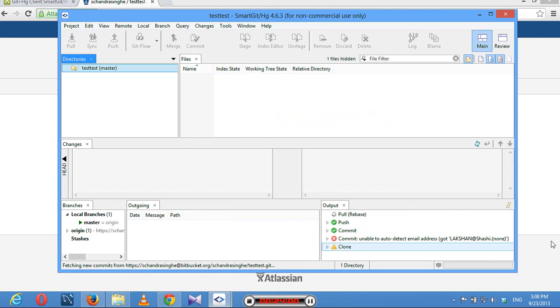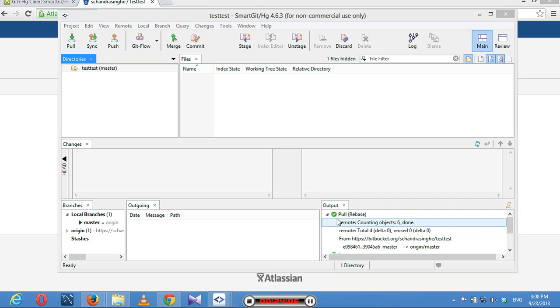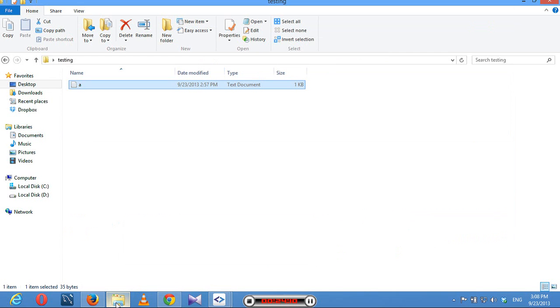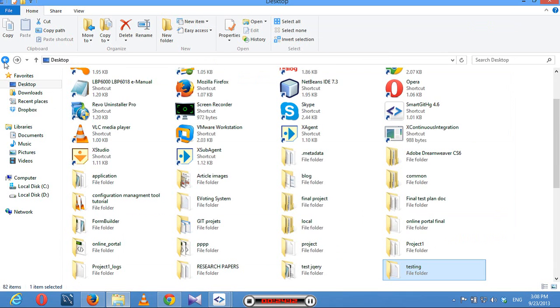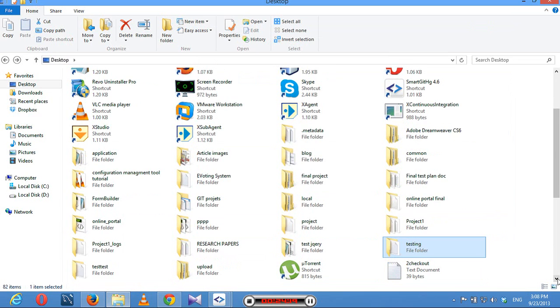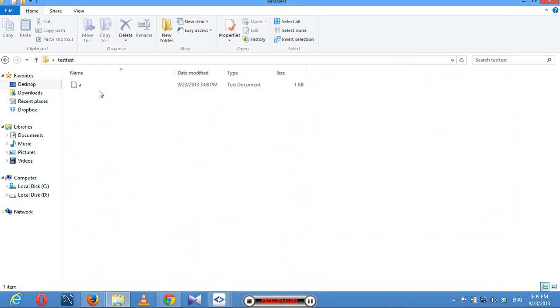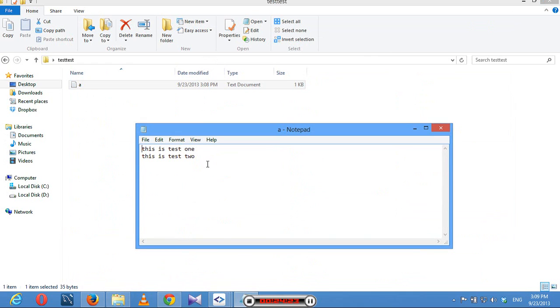It takes some time. Okay, pull is successful. Now you can see in my test project folder in a.txt, yeah, now it has changed.